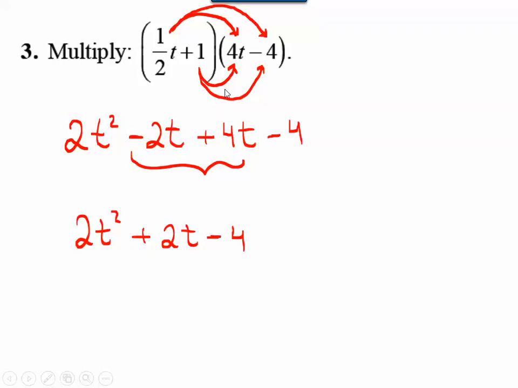How did you get 2t squared from the half t times the 4t? Awesome. These are the questions that, again, I'm expecting, because this is where the questions come from. So 1/2 t times the 4t, the first term that we do. So half of 4 is going to be a 2. And remember the t's are multiplying together. There's like a little 1 here, a little 1 there, and add it to 2.